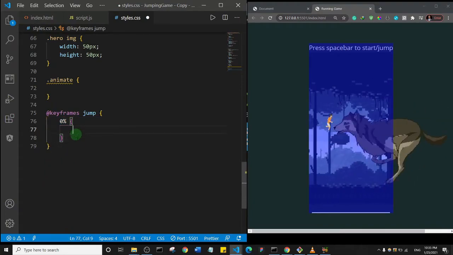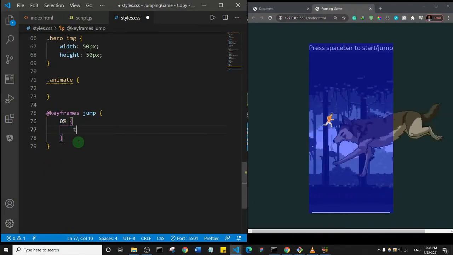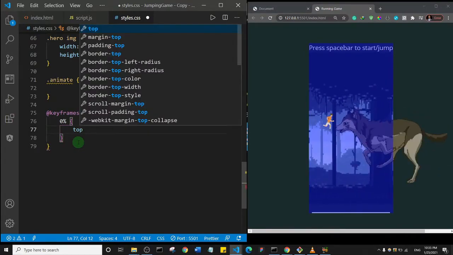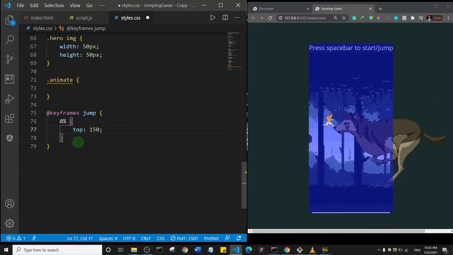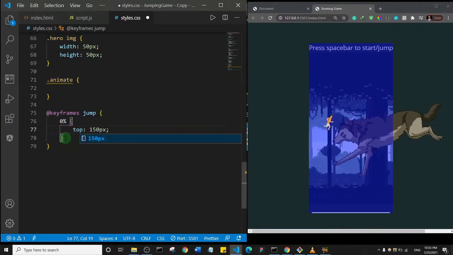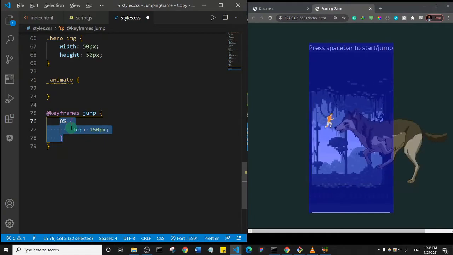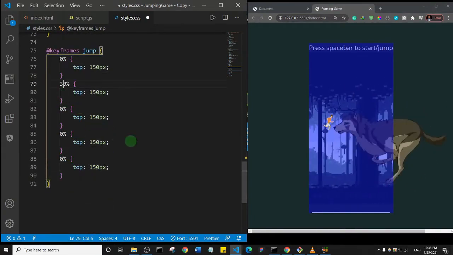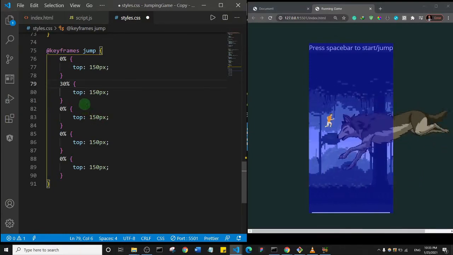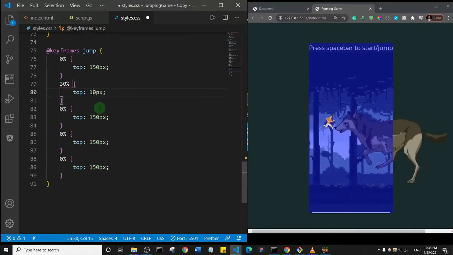Let me first give it some properties. So top is going to be set to 150px, and then I can duplicate it, so it's easy for me. At 30%, I want it to be 100px from the top.